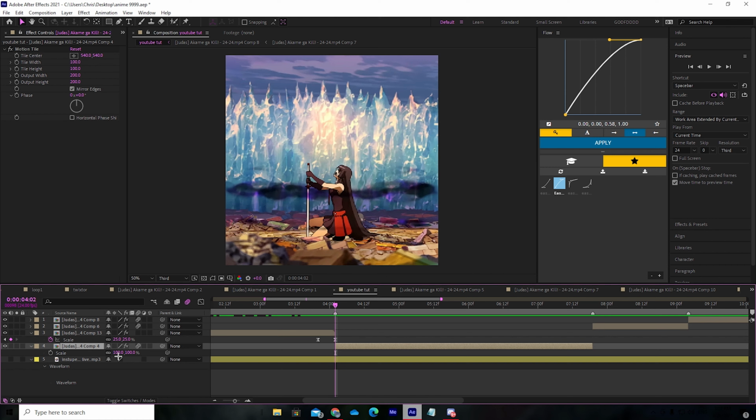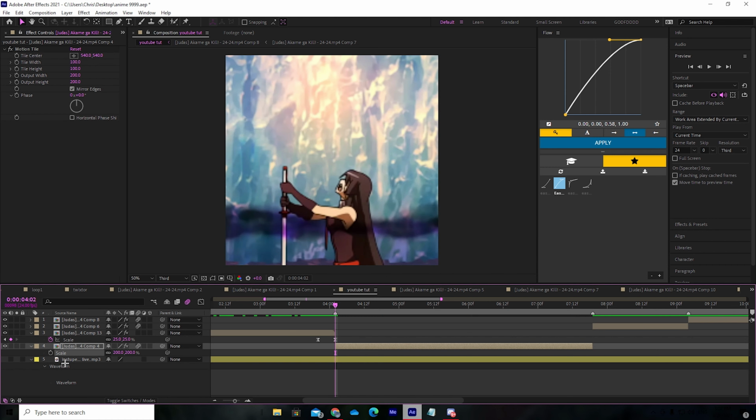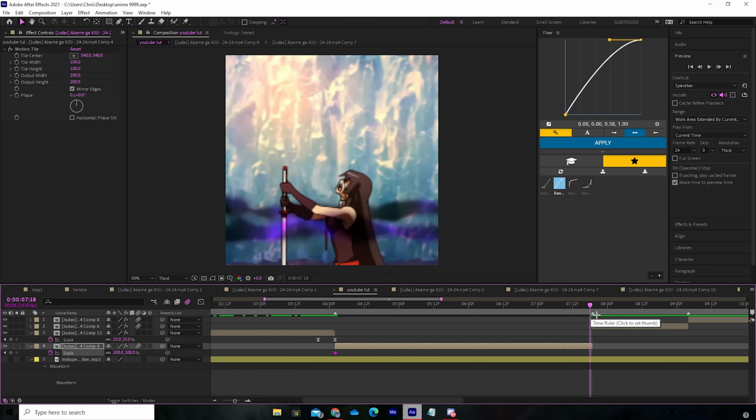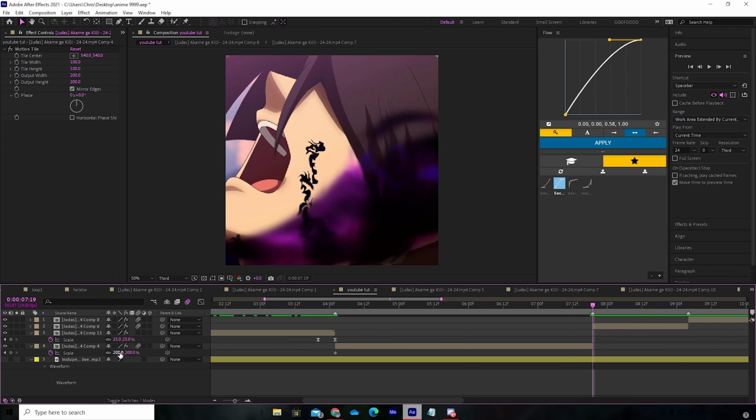You can pre-compose it and add your shakes later, or you could just leave it with the outer scale. Now I want to do 200 right here because this is a zoom out, and we're already doing a zoom out here, so it's 25 and 200, so it's gonna make sense. So we'll see. And then we hit O to go to the next marker, put 100, and then it starts getting different because we're gonna do a zoom in here.